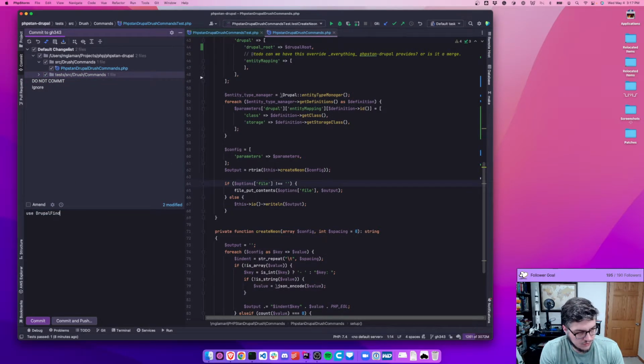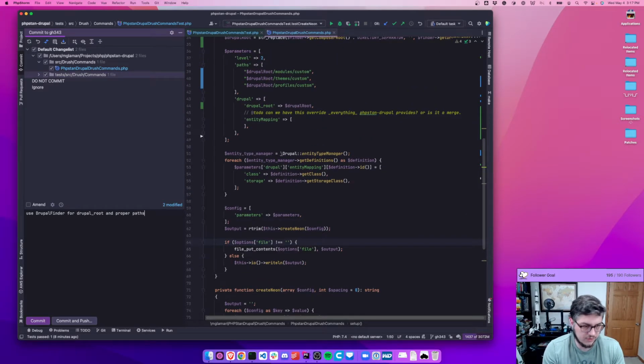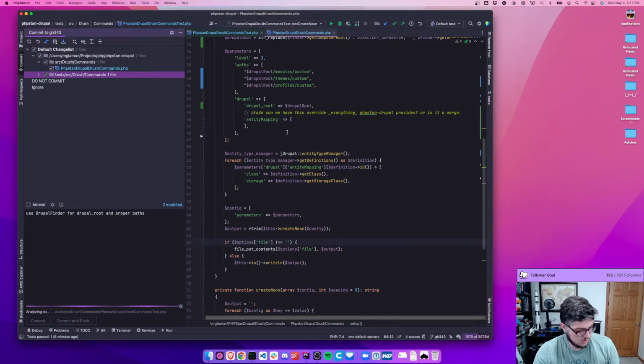Use Drupal Finder for Drupal root and proper paths. I'll say that. The nice part about having the paths defined is then you don't need to pass a path.